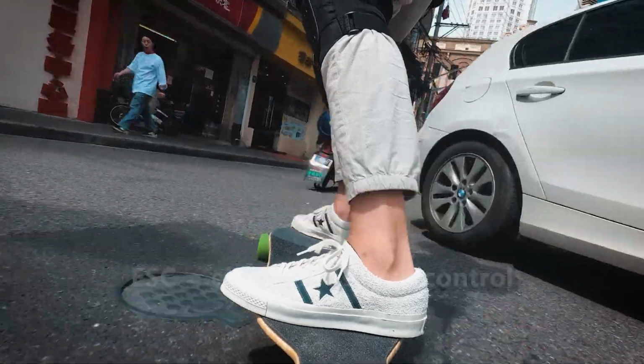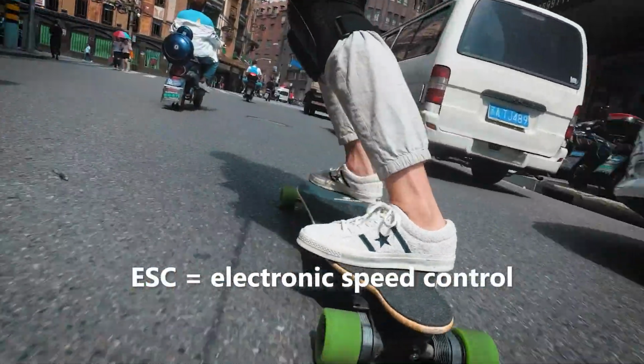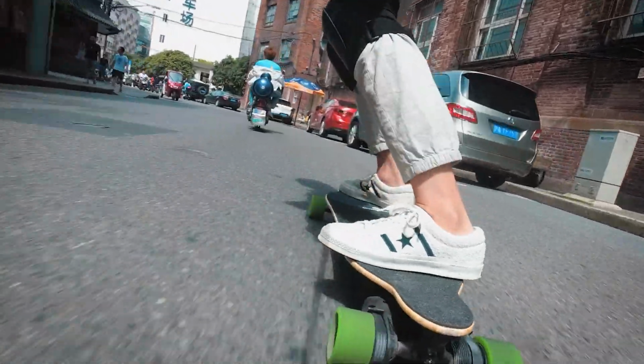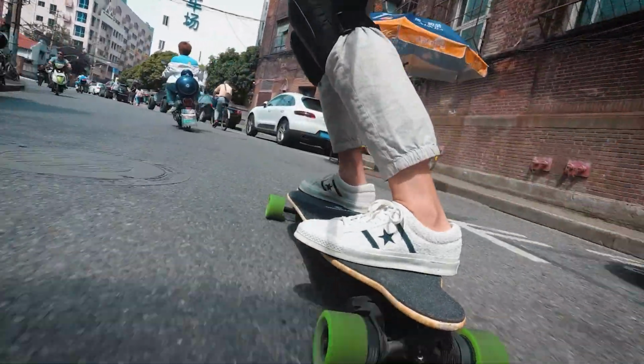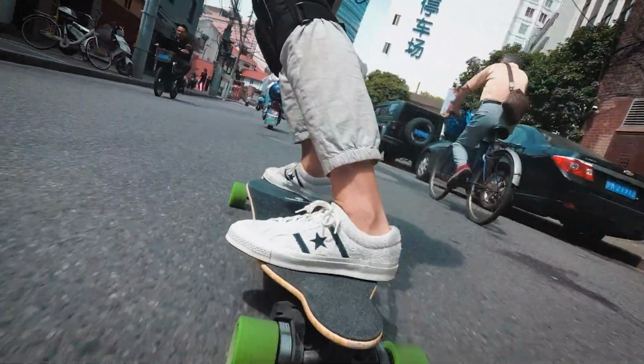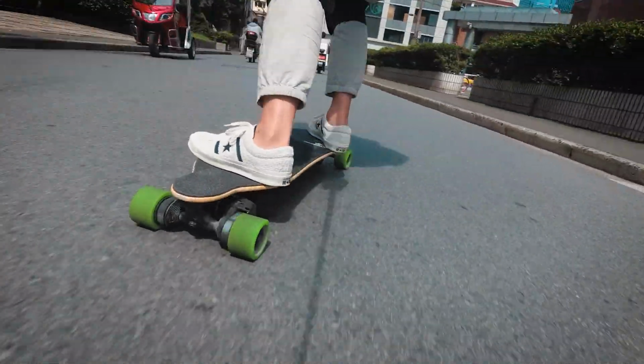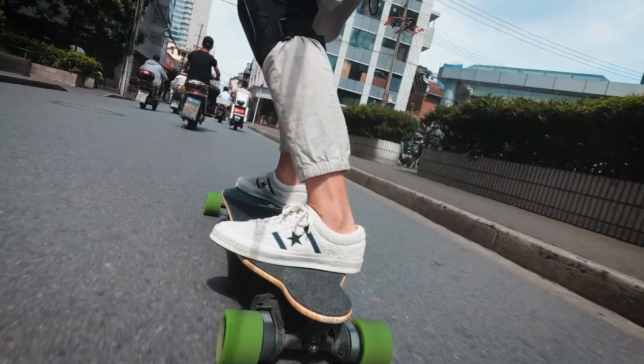Like all of Ownboard's electric skateboards, the W2 uses an ESC made by Hobbywing. As far as I know, the W2 is the first board to use dual belt drive motors with the Hobbywing ESC, and the result has been great. The acceleration and braking controls are smooth and accurate, as you would expect from any board using Hobbywing's ESC.